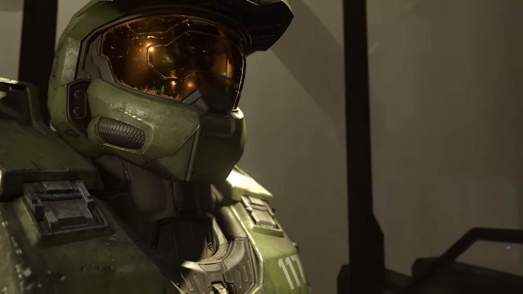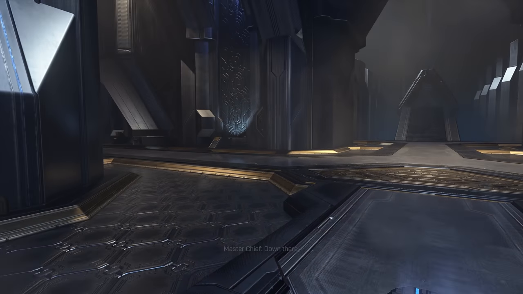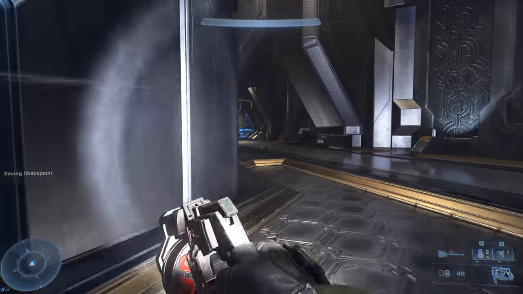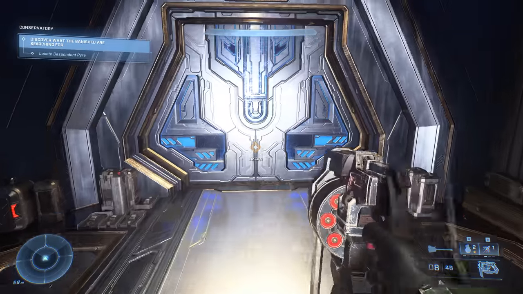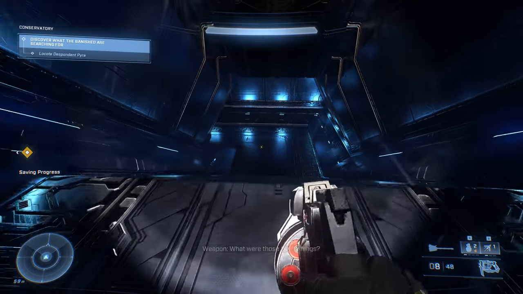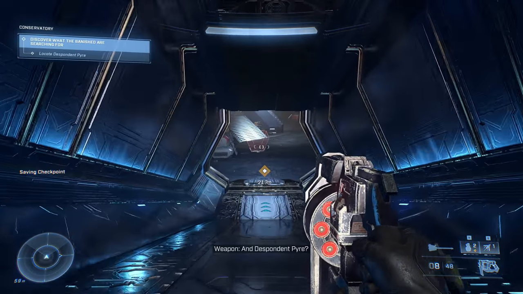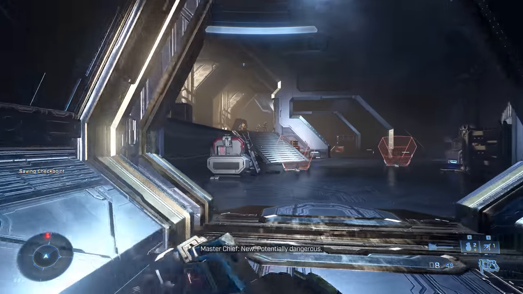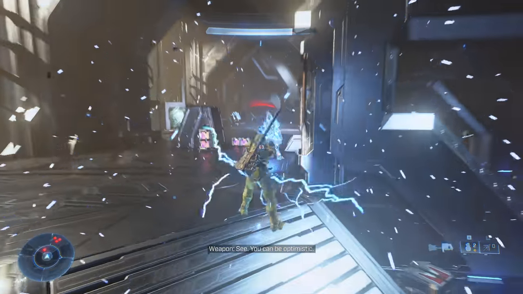Those things. Let's go. Where? Down there. What were those flying things? No. Dangerous. And Despondent Pyre? No. Potentially dangerous. See, you can be optimistic.